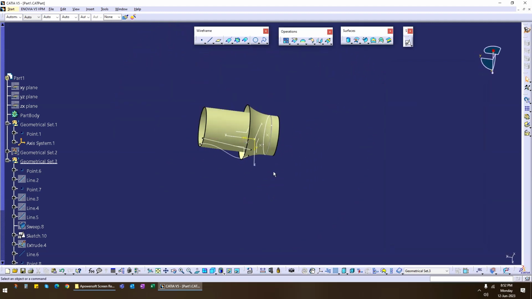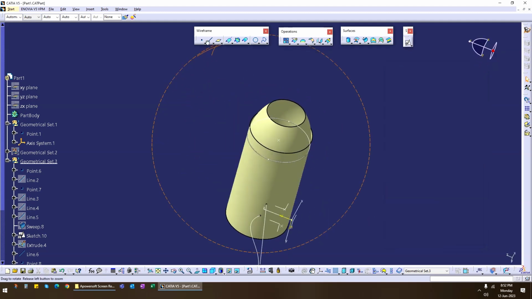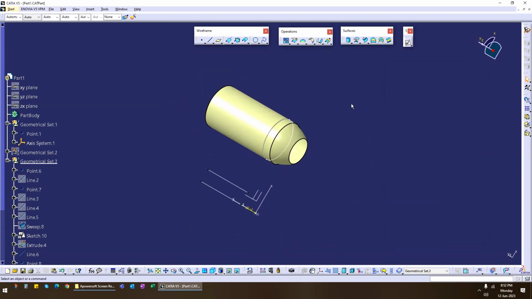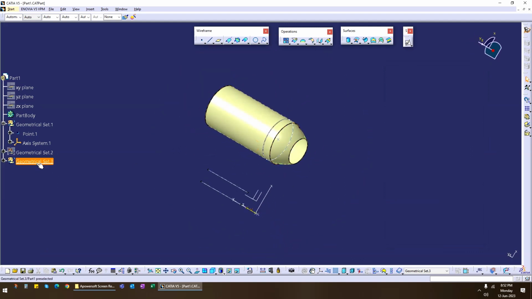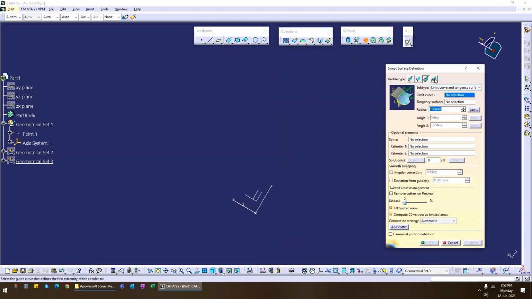Either we can create this or we can have this. Okay, so this is how this last command works. Let's see, what do we have in the last tab? So last tab is conic. So we have completed all the commands in circle, and now we will go to conic.